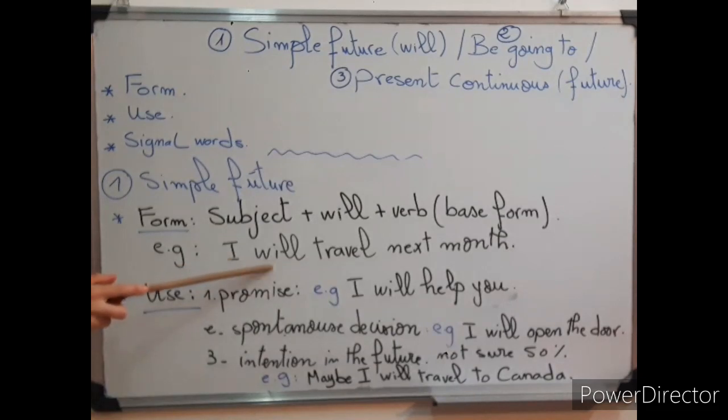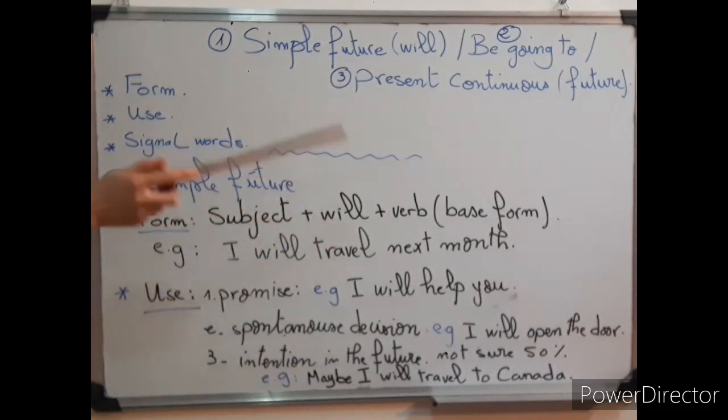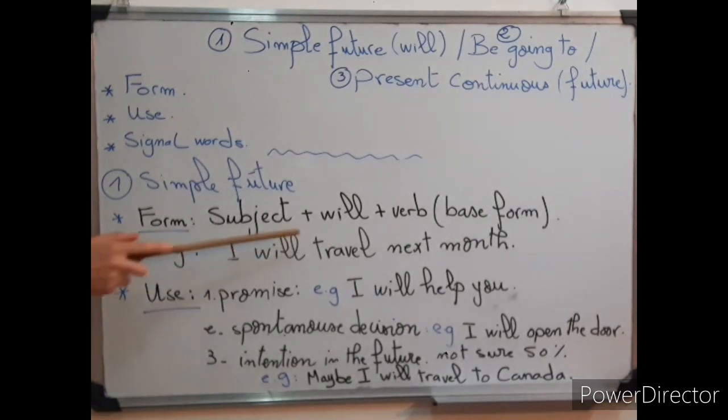So I will travel next month. I will travel. He will travel. So modals, you have to know that modals never conjugate. Okay? We know that modals never conjugate, and the verb that comes after them as well. Clear? 99% of modals don't conjugate, except one, as someone told me. Clear? But 99% don't conjugate.